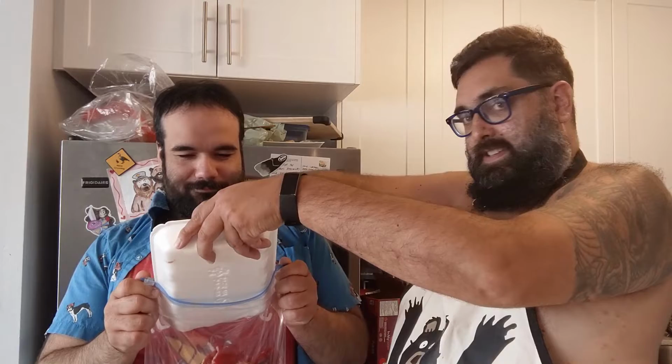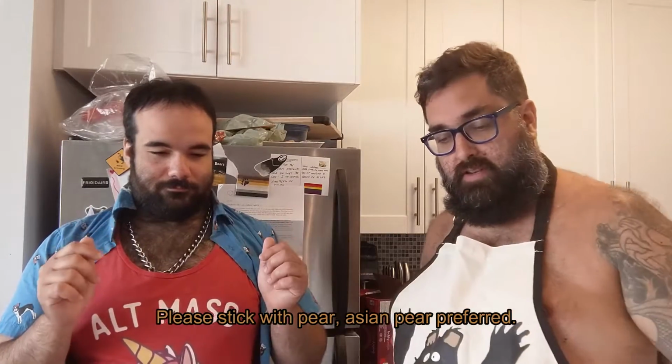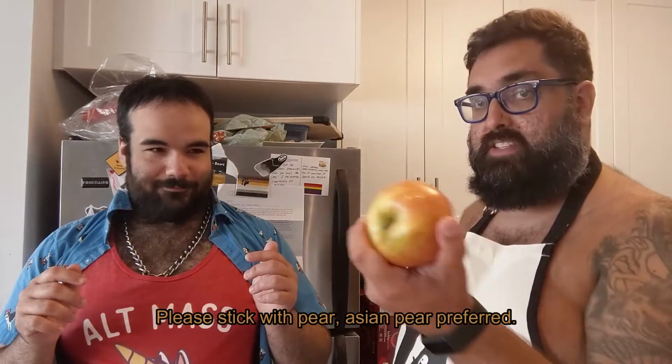Alright. Sloppy meat in the bag. So the next thing is going to be, we're going to need a pear. Now, the store was out of pear, so Steve suggested we use something sweet to kind of mask the flavor. So, Jason, I'm going to get you to grate this entire Honeycrisp apple instead.